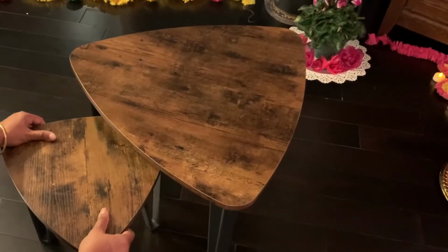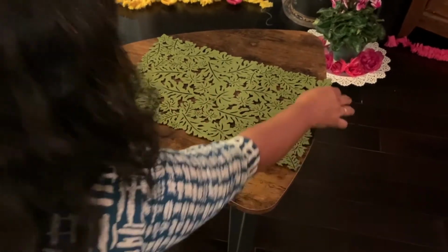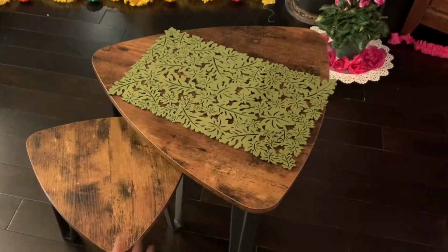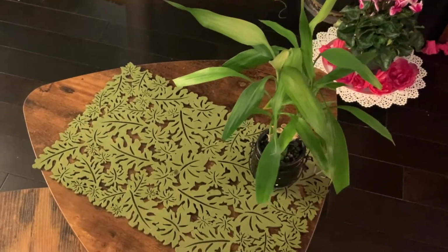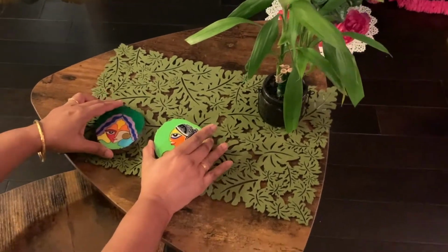I use this nested table as my centerpiece, a center table, and I placed some mats and an indoor plant. And a few hand painted wooden coasters.